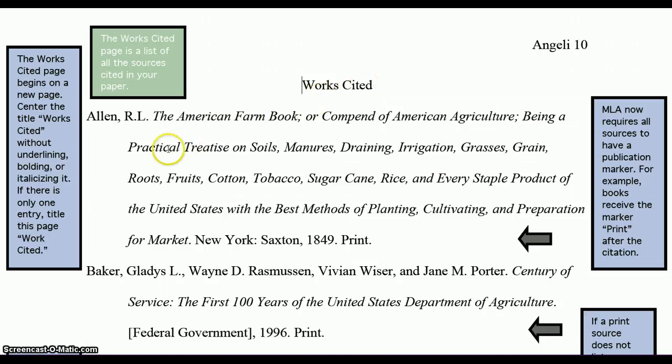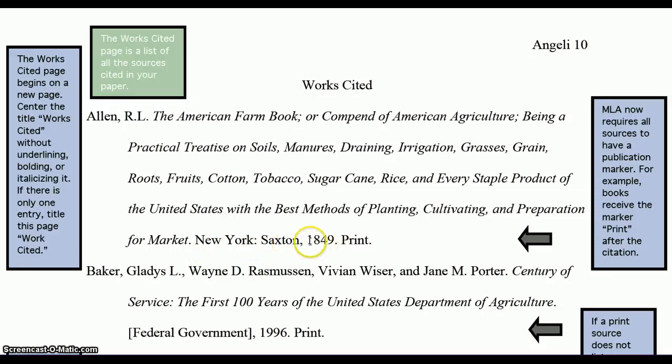Now, if you notice here, these are alphabetized by author's last name. You put the last name, comma, first name, as much as you know based on your book or your journal or your article, whatever you have. And then you will italicize the title of the work that you are referencing. Then you're going to tell us information about where it was published and the publishing company.